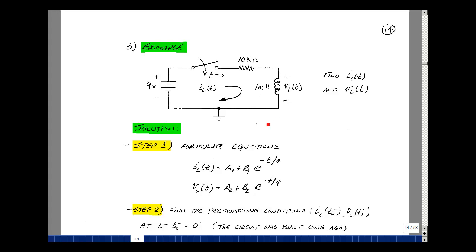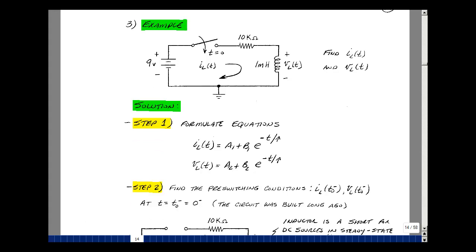Let's solve for the current through the elements in the circuit, and let's solve for the voltage across the inductance. Just like in the RC case, we'll do a six-step algorithm, and the first step was to formulate the equations. So we're solving for I sub L and V sub L, and so it's the form of a first-order differential equation, some a plus b times e to the minus t over tau, since t0 is 0. I use a 1 and 2 subscript because I have two equations.